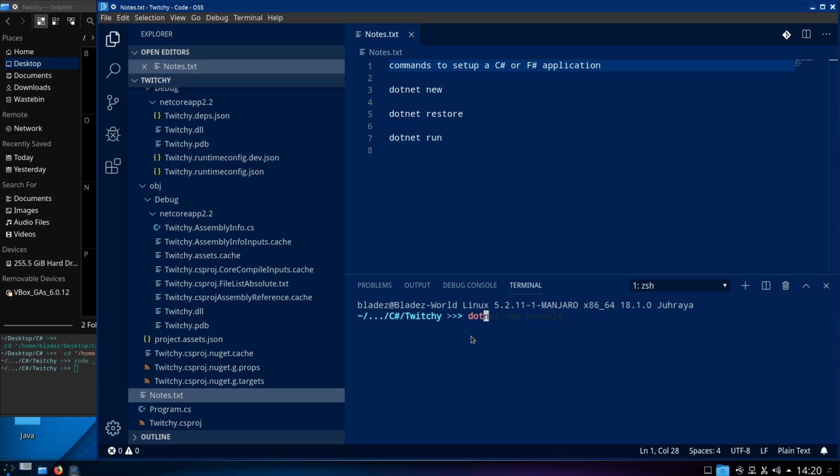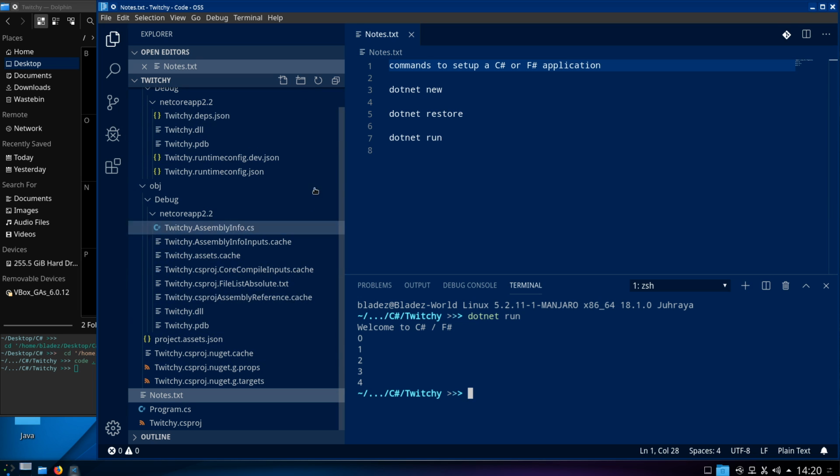Let's try .NET Run. There you go. Finally runs it. So yeah. That big delay is caused by setting everything up. So this is going to be one of the slowest languages that you can find, just like Java is. Unfortunately. Java's the same.